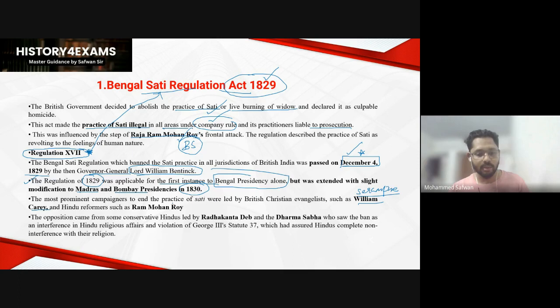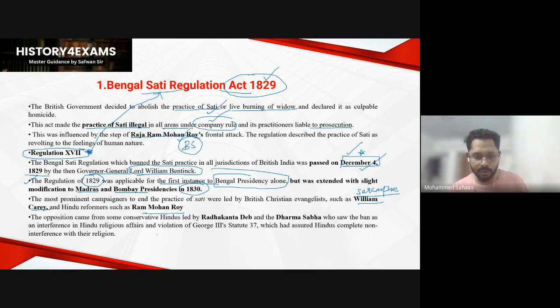And along with Raja Ram Mohan Roy, these two people vehemently and critically opposed this sati practice. And finally, the practice was abolished on December 4, 1829. Now, obviously, as I said in the introduction, it was practiced by the upper caste Hindus for a long time. So obviously, when such legislation happened, certain reactionary responses occurred against this.